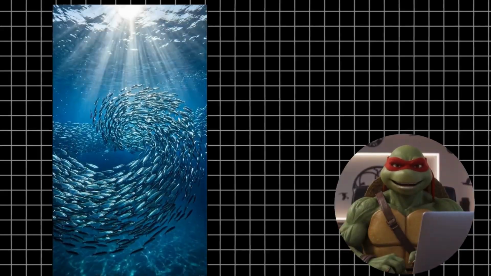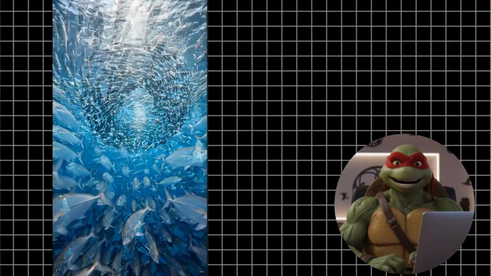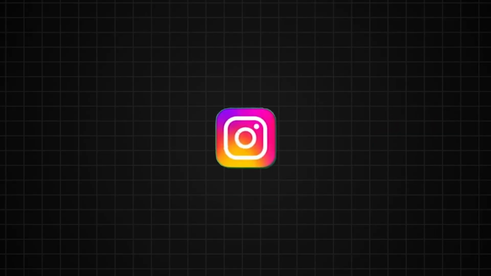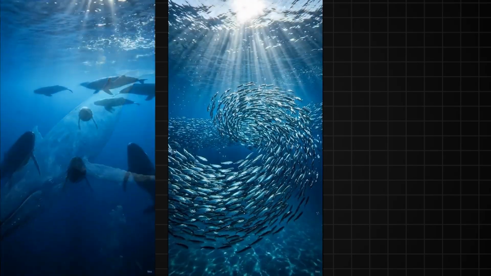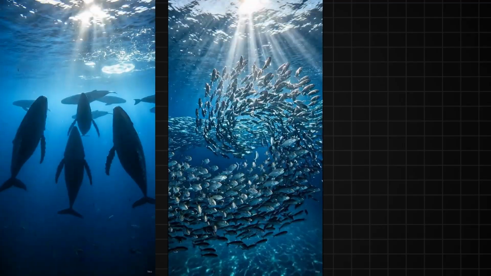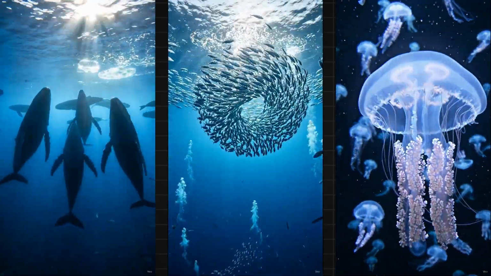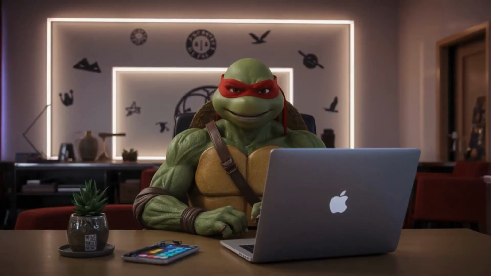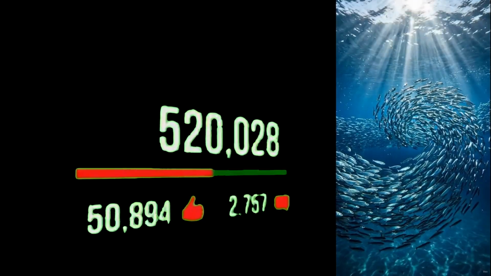Ocean animal videos are absolutely exploding right now. Have you noticed those breathtaking ocean clips flooding YouTube Shorts, Instagram Reels, and TikTok? Massive whales gliding through endless blue water, shimmering schools of fish moving like one body, glowing jellyfish drifting in darkness, and giant sharks ruling the deep sea. These videos feel cinematic, peaceful, and addictive, and they often pull in millions of views.